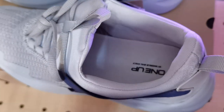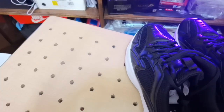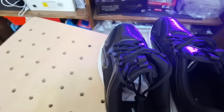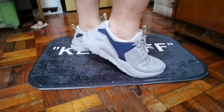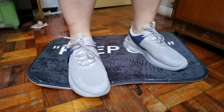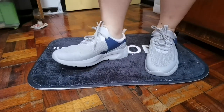I failed to mention a while ago that this one is actually a slip-on because of its construction. The tongue isn't separated from the entirety of the upper of the shoe versus the one on Cassius, which is basically your more traditional shoe construction. That being said, the Darko feels really good on feet. I thought I would have a harder time putting my feet in it because of the construction, but medyo malaking entrada niya, so it wasn't really a problem on my end.